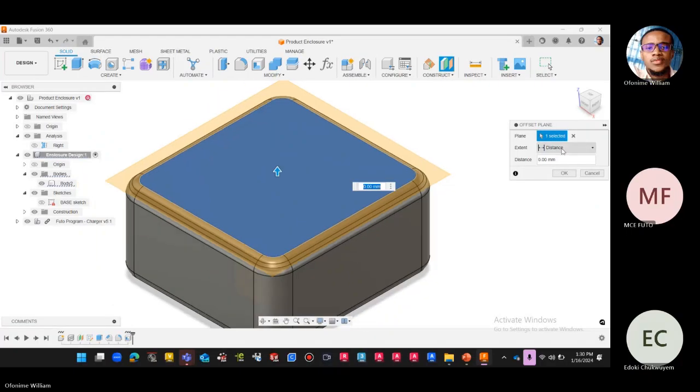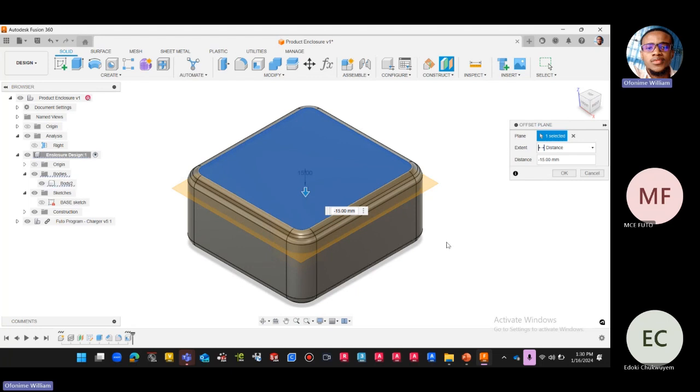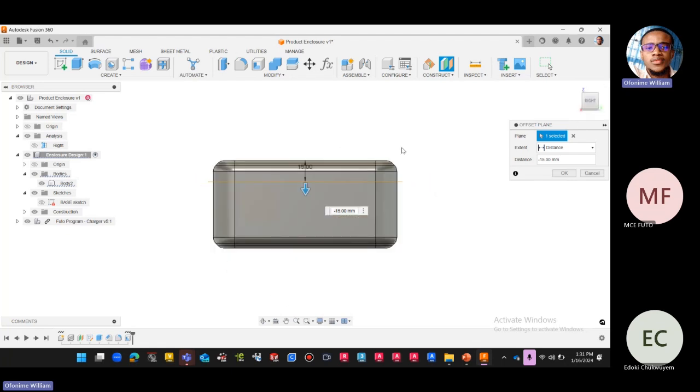visible. It's quite basic, but these are the little things that could make your design experience very frustrating. At the same time, it could also make it very interesting. All right, so we'll click on this. And now, how do I know the depth at which I want to split? This one, you could just use your design sense.